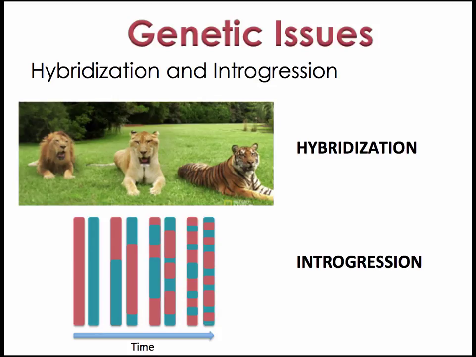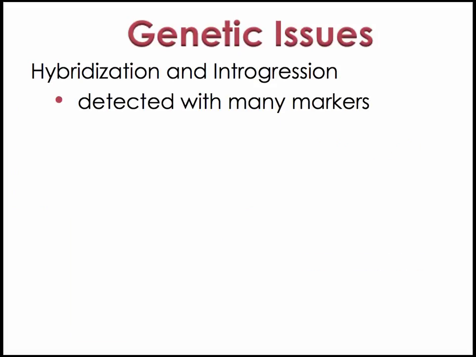You can actually quantify introgression and figure out an index of how much an individual has experienced introgression, and it can even help you figure out if they were first or second or third generation hybrids. Hybridization and introgression can be detected with many different types of markers, such as mitochondrial DNA, microsatellites, AFLPs, SNPs, etc. And they tell you different things, because mitochondrial DNA tells you more about lineages and only the maternal side, and the microsatellites and the SNPs are nuclear markers.